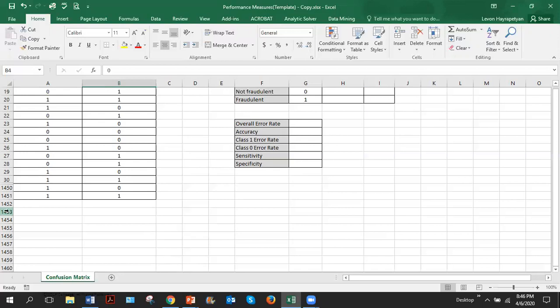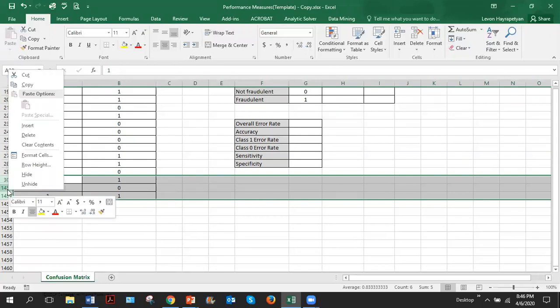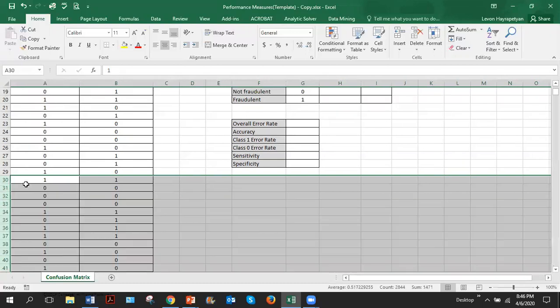This is a very common technique when you are working with a large worksheet, hiding rows and columns. As you can see here, row number 30, and the next is 1,450. And as you can imagine, there are lots of rows in between hidden. Now let me unhide them. I will select any range of rows which contains that hidden area, and then I'll right click and say unhide.